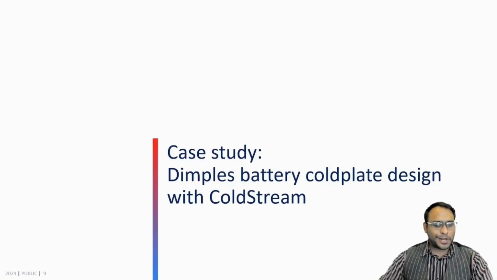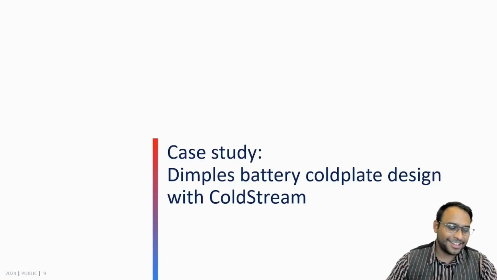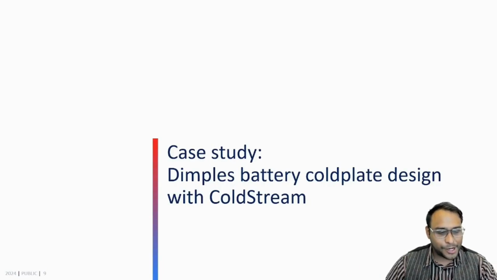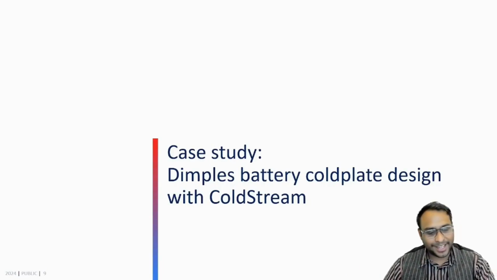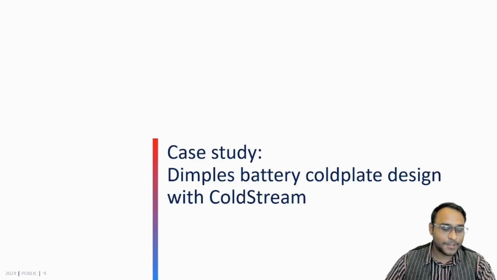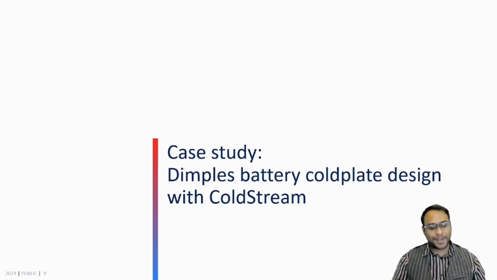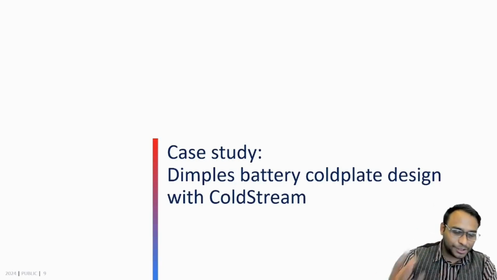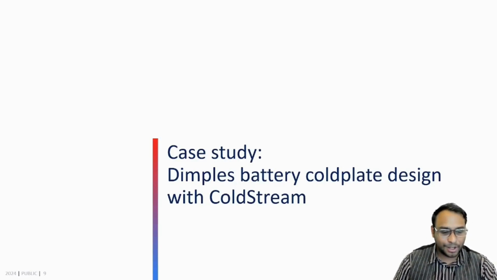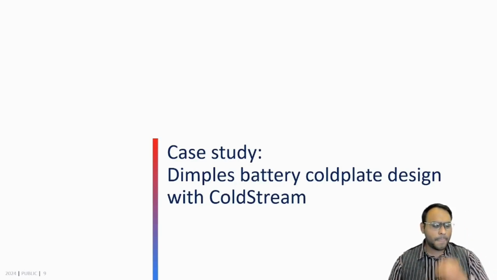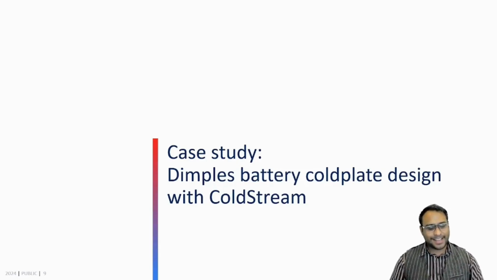I think the best way to really look at Coldstream is at a use case level, and for today's discussion, I'll be diving deeper into the Dimples battery cold plate design use case that we solved. And of course, there are two sides of looking at Coldstream. One is the engineer's perspective, or the user's perspective, on how a typical case is actually set up. On the other hand, we have the results and how to really look at and evaluate the results that we get from Coldstream. I'll quickly touch upon each and every aspect, but then again, we'll keep some time for questions towards the end as well.